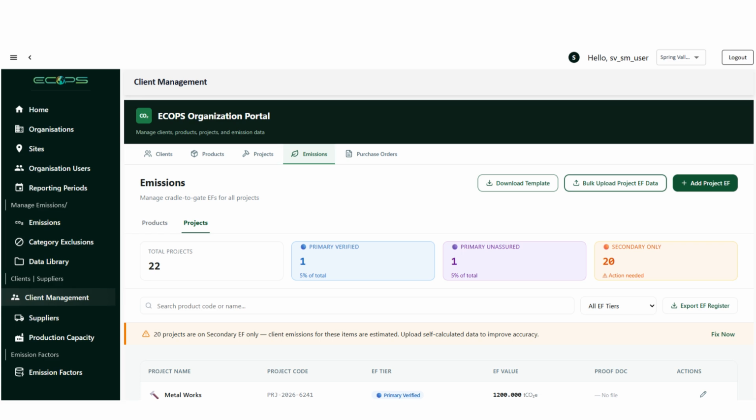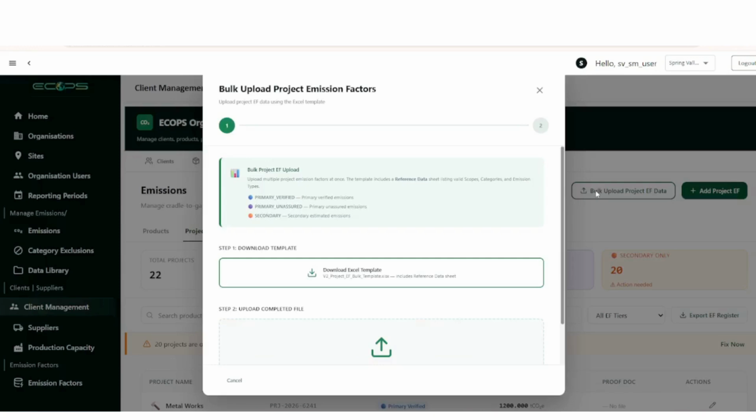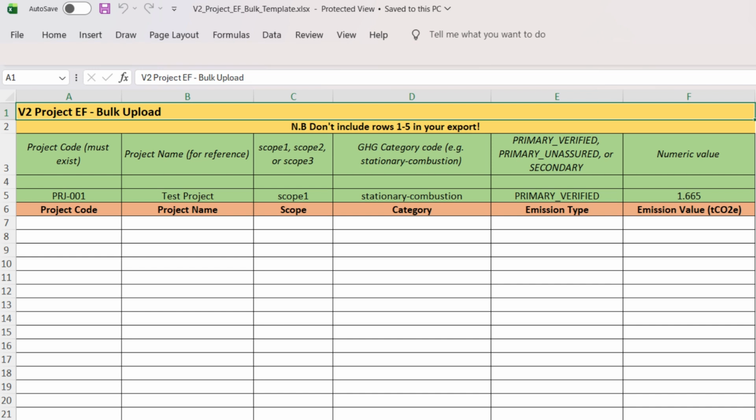Bulk upload project emissions. To upload multiple project emissions, click on Bulk Upload EF Data. Download the Excel template. Fill in the required details: project code, project name, scope, category, emission type, emission value.